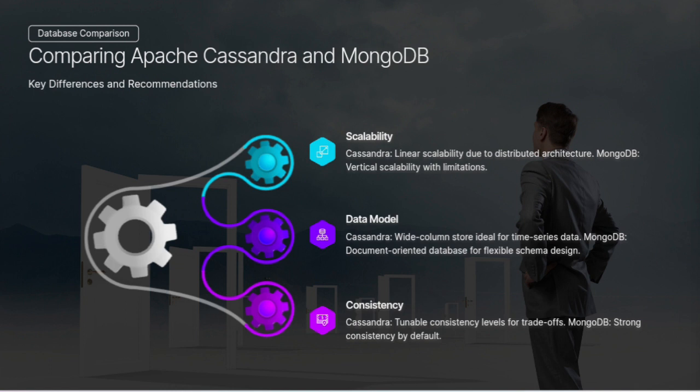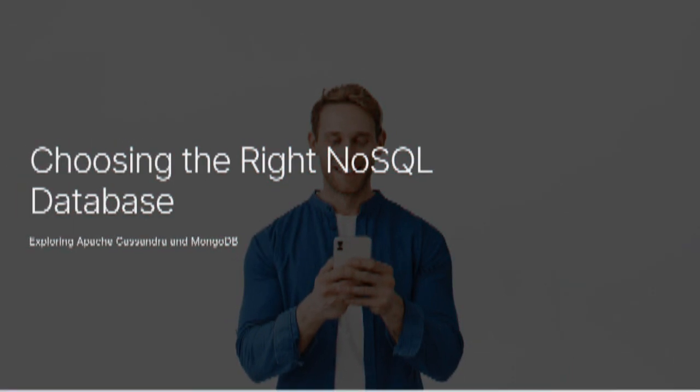Finally, both Apache Cassandra and MongoDB offer distinct strengths and capabilities suited to different use cases, application requirements, and deployment scenarios. Making the right choice depends on understanding key differences, evaluating specific needs, and aligning the database solution with business objectives and technical considerations. Choosing the right NoSQL database depends on various factors such as your application requirements, scalability needs, data model preferences, consistency and availability trade-offs, security considerations, community support, and ecosystem capabilities.